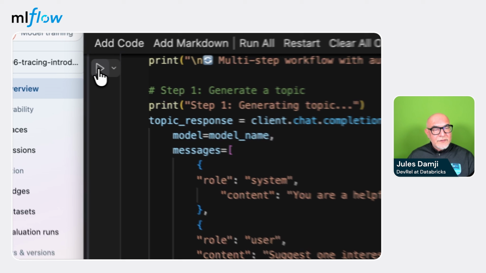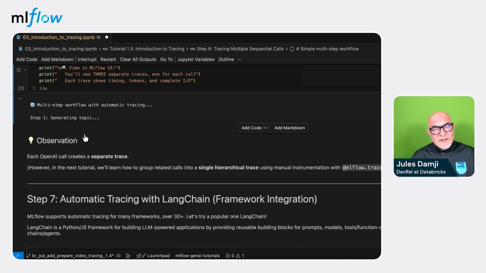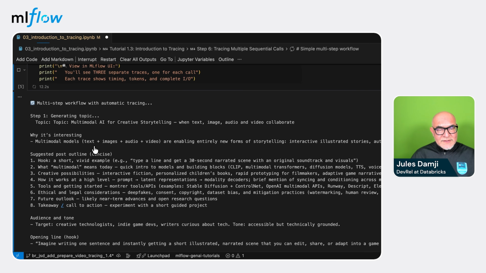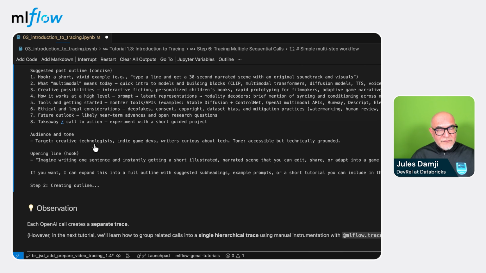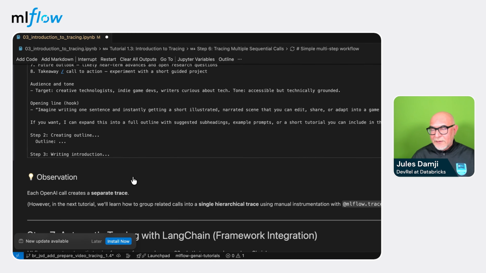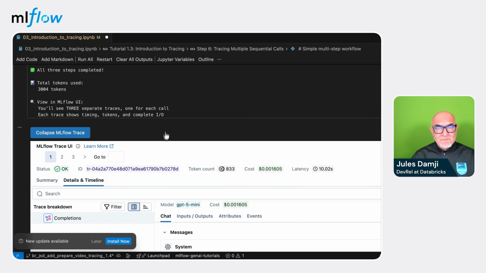So let's do this. We're going to run this sequentially, and I'm going to have multiple operations. You can see that I'm generating my particular topic, and I should get a response back. And I'll take that topic and feed it into my next call that's saying, here's a suggested outline. And once I'm done with that, my final call is going to be to write an introductory paragraph for that. And it's going to give me that introductory paragraph. And voila, there I see, right?